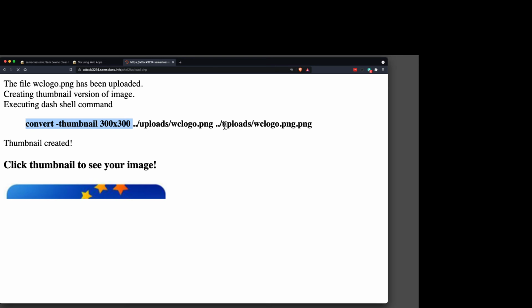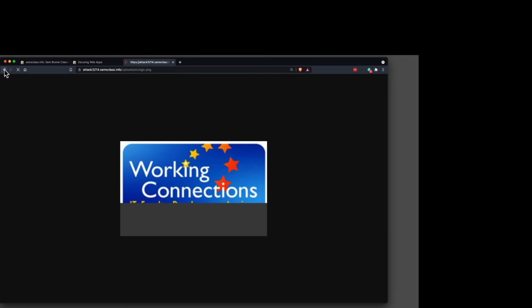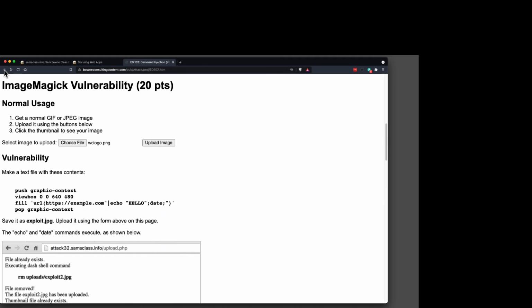This program takes the name of the image that came from the user, and it creates a command line command. So here it is creating a thumbnail version of the image. And then if you click that, it goes to the full-size version of the image, or at least it should. But anyway, I'm not going to worry about that. The point is, this, by the way, is probably why my website got blocked, among other things, because this exploit code is very famous.